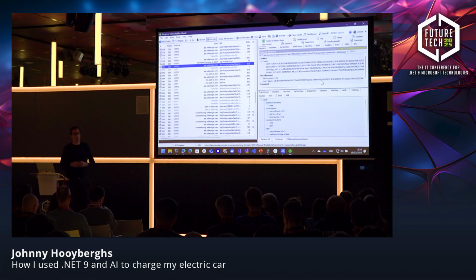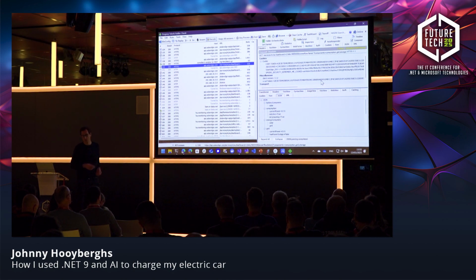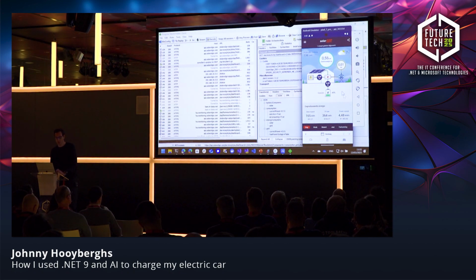And then Fiddler is able to decrypt that traffic, because now you're using the Fiddler certificate to actually get that traffic readable, which is quite nice because now you have all of the information. The thing that I noticed is that for SolarEdge, for example, when you download their newest application, they use certificate pinning, which actually means that they have their own certificate pinned inside of their application, and they only trust their own certificate. So if you use another certificate for that, even if you trust it on the Android device, the app will not trust it, so the app will not work anymore.